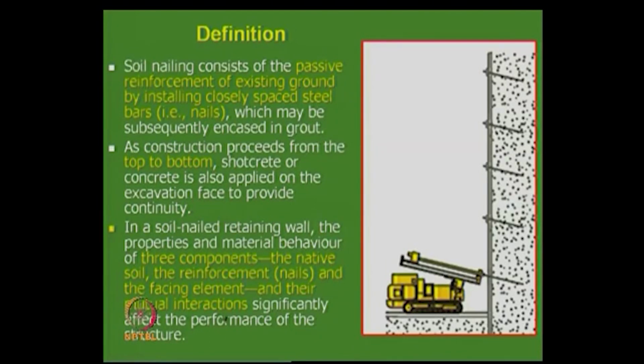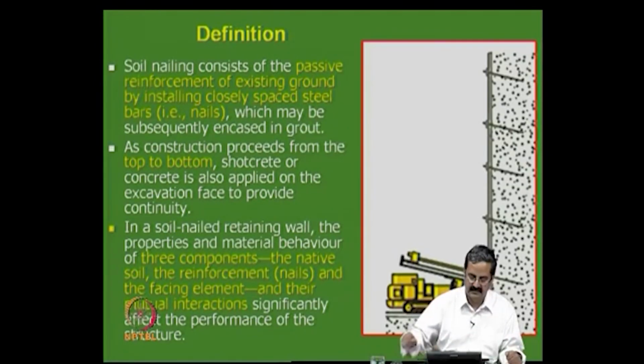The soil nail retaining wall, the properties of this material, native soil, like what soils can be used for nailing is another important thing, because soil is there and you need to strengthen it. In the RE wall, you get a backfill and then reinforce it. Here you have to deal with the existing system. So, native soil is there, reinforcement is there, and facing element, the three things that are important, and the way that the three things interact, like nailing, facing, and native soil, that affects the performance of the structure. So, if you want to get the maximum benefit out of this, you should understand three of them.